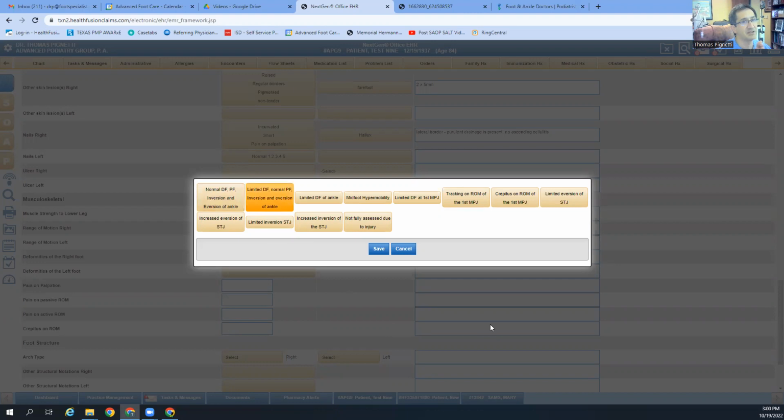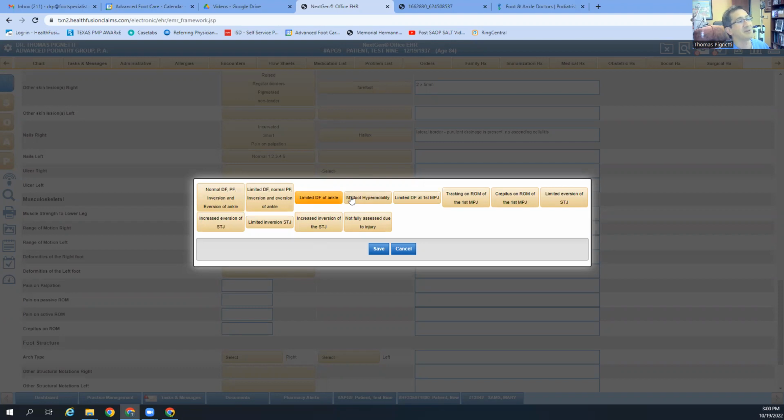Lots of our patients, particularly plantar fasciitis patients, have limited dorsiflexion. Everything else is normal, meaning that the ankle can only go so much, and that tightness tends to cause lots of problems mechanically in the foot. So we would put down, if everything is normal, but the dorsiflexion, we could put that. If we want to just be piecemeal, we could just say limited dorsiflexion of the ankle.